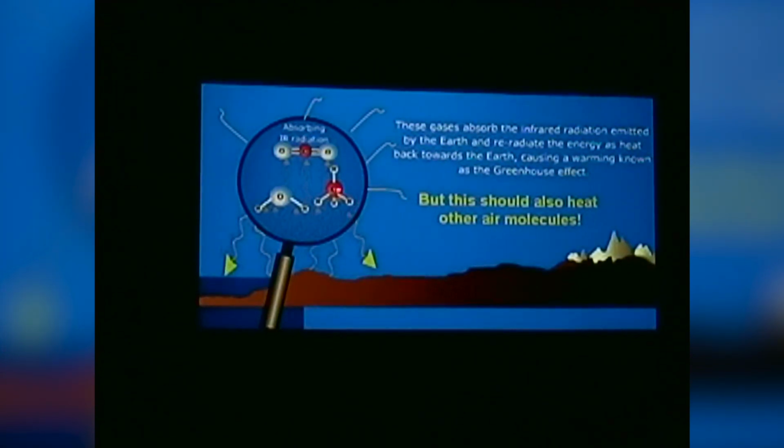So I just want to point out that we're talking about very, very, very tiny contributions that we're making. And the other thing which is very important is that in all of the greenhouse gas movies and so on about how this works, they think that these molecules are really smart and only radiate it back down toward the Earth. Whereas they also radiate the infrared they've absorbed into space, and they go to other air molecules.